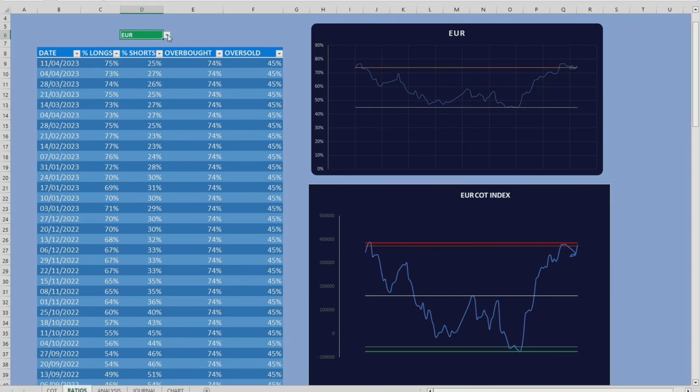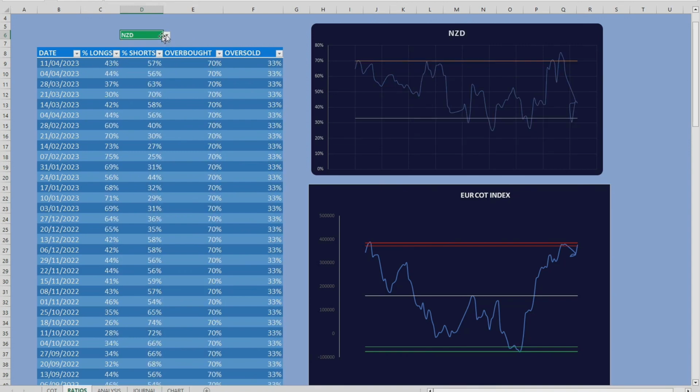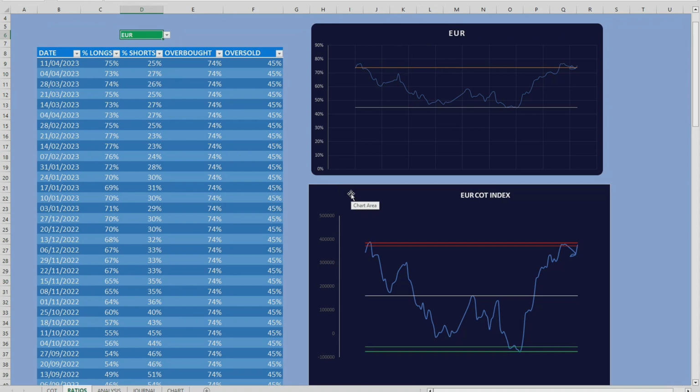So let's go to Euro USD. And by analyzing our ratios, we have our oversold area on our orders and an overbought area. Sorry, this is our overbought area and this is our oversold area. And when you come to our Euro COT index 2, this is our overbought area and this is our oversold area. So between these two areas is where major turning points happen in the market. You can confirm that from the chart.